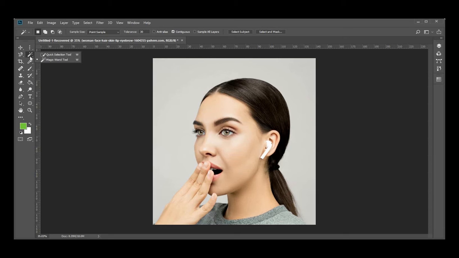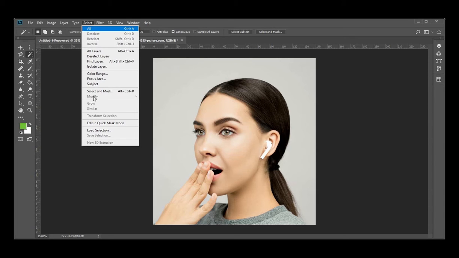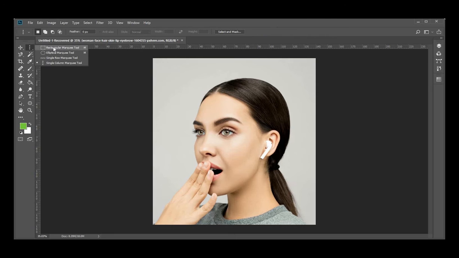and you can select the tool you wish. And also you have the select menu, and here you can also do lots of other methods of selection. I will not describe all these methods here because they are described in separate tutorials. I just want you to understand what a selection is. So let us go and use the first selection tool.